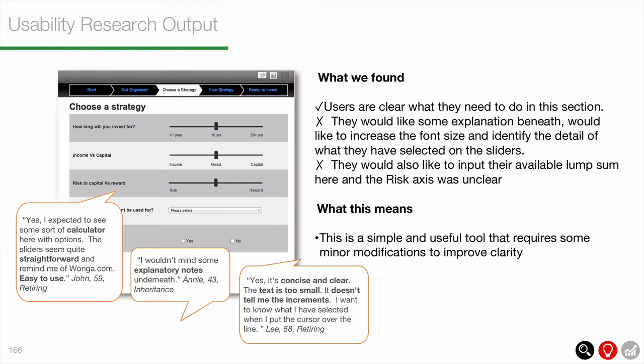And what we often do as well is we often produce what we call a traffic light report, which identifies the real elements that we need to think about whenever we're designing. So we often do a sort of red, amber, green. So the really high priority things in red, and etc., etc. So, as I said earlier, pulling out commentary from the users themselves. So I wouldn't mind some explanatory notes underneath, and you can get a real context for the usability research that's happening, and that aids in your design process.